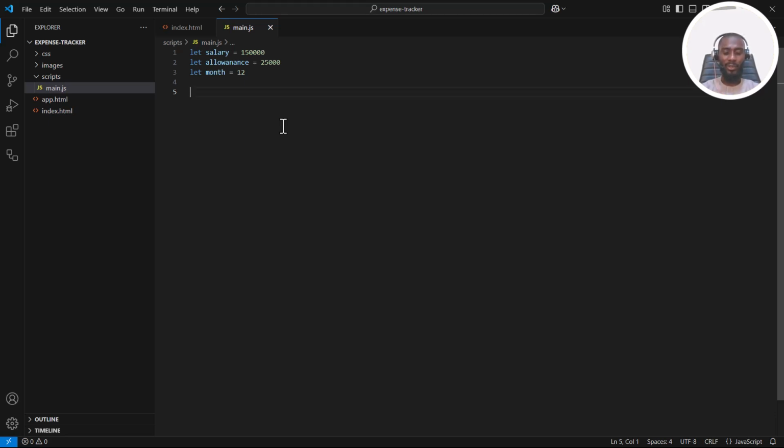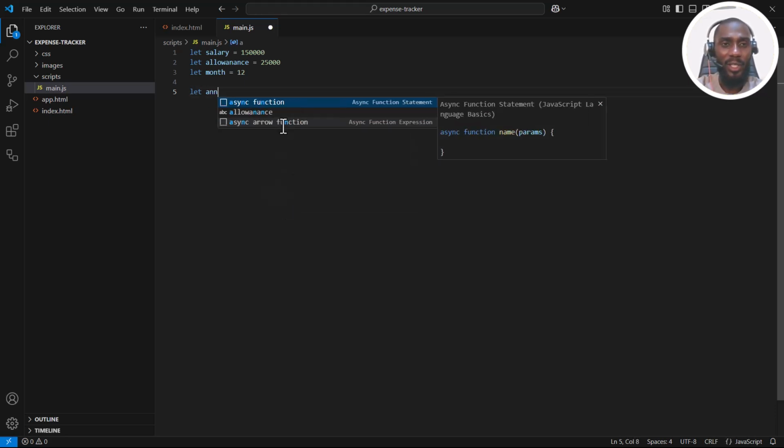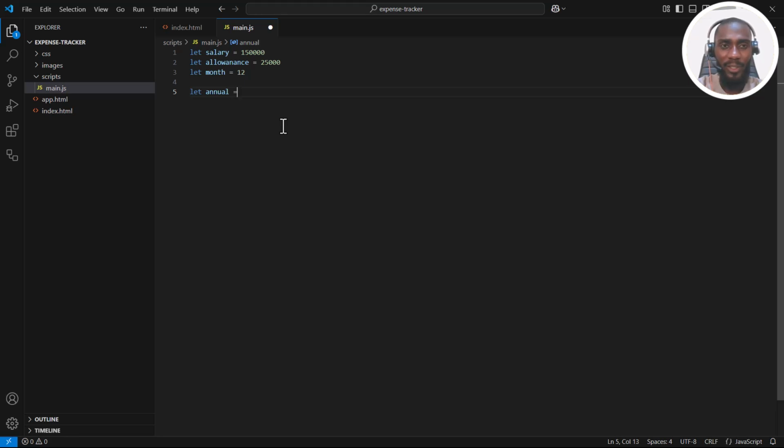Now let's look at the mathematical operators. We're going to add the salary and the allowance for a particular month, then multiply it by the number of months to get our annual income. Let's create a variable called annual. There is a basic rule in mathematics, BODMAS: we start with the brackets, then division, multiplication, addition, and subtraction.